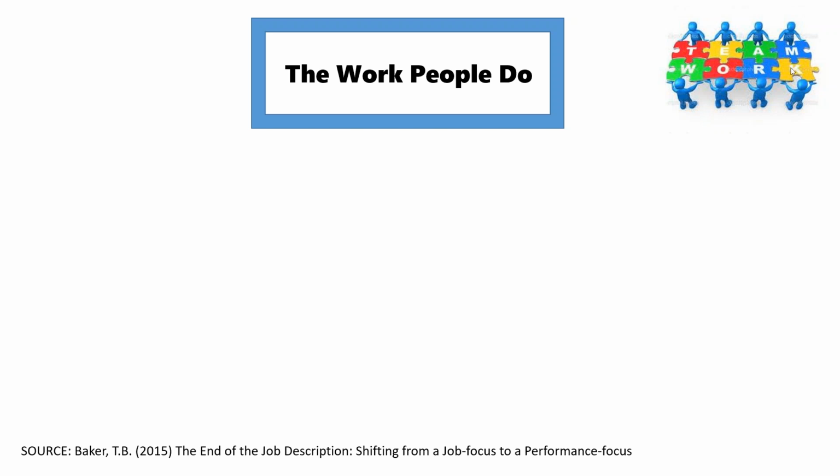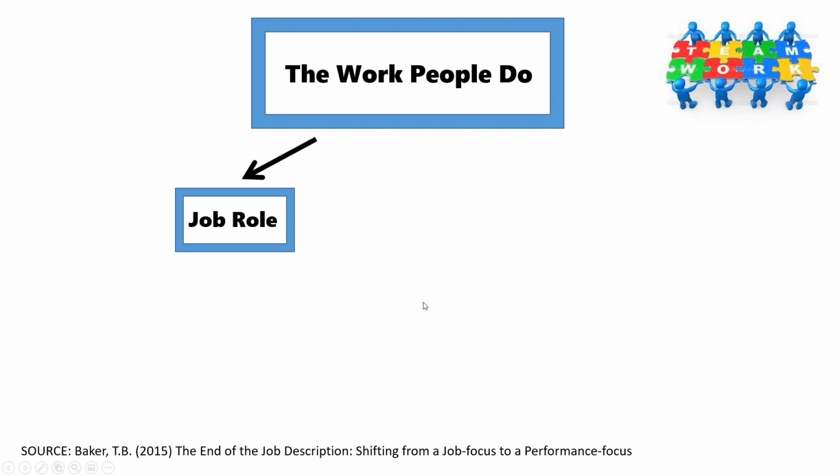So let me build up this model for you, and by all means, I'd like to hear your opinion if you've got a comment about this. If you think about the work that people do, and of course this is as applicable to community recovery as it is to working in the police, or the account section at the local golf club, it's relevant right across the board. The work people do can be conceptualized in one dimension as the job role. The job role is basically the technical skills and tasks that people do, and normally that's captured in the job description. So we're all familiar with that.